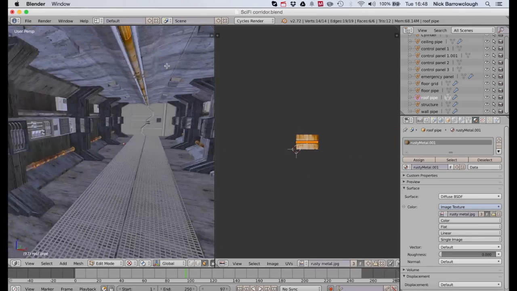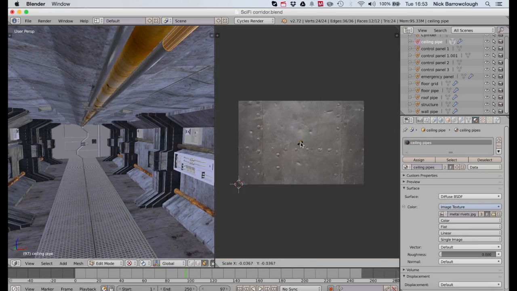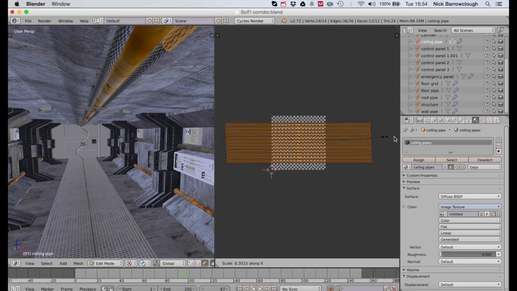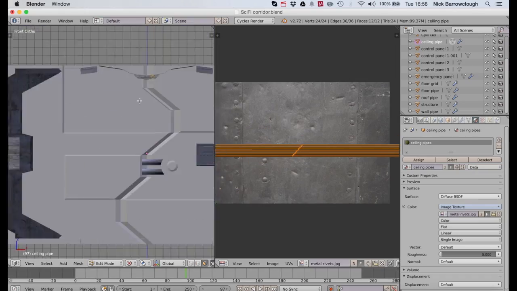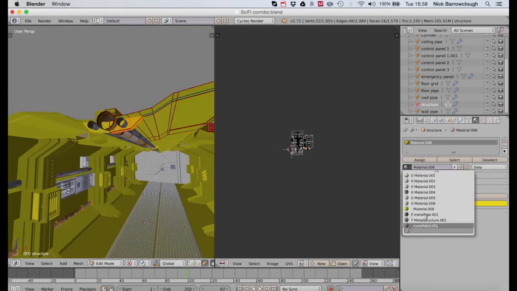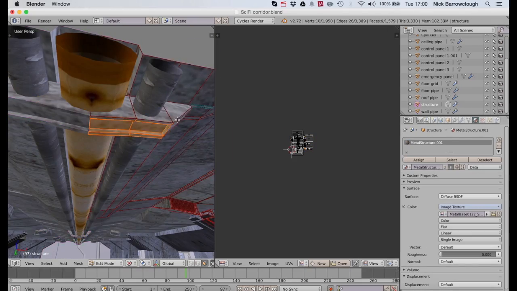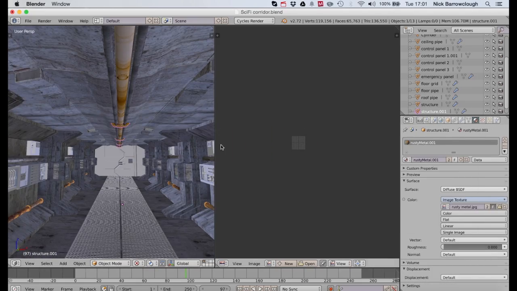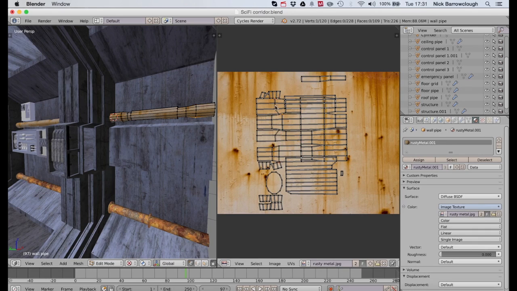And now I'm on the roof pipe, where I'm going to use a different texture. This one's got kind of rivets in it for the two pipes at either side. I tried a couple of different textures, and actually in the final render I just decided to remove the texture completely and just went with a basic shader. But I did keep that kind of rusty pipe in the center, but I used a different rusty texture to the one I used on the wall.